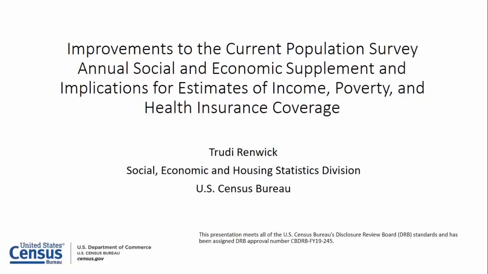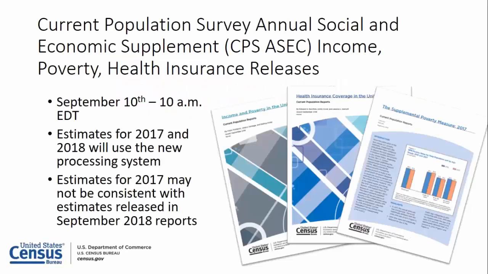Thank you. Welcome, and thank you all for joining us today. My name is Trudy Renwick. I am the Assistant Division Chief for Economic Characteristics in the Social, Economic, and Housing Statistics Division at the Census Bureau. The main purpose of today's webinar is to prepare you, our data users, for the upcoming release of the income, poverty, and health insurance results from 2018. These data are scheduled for release on September 10th, 2019.